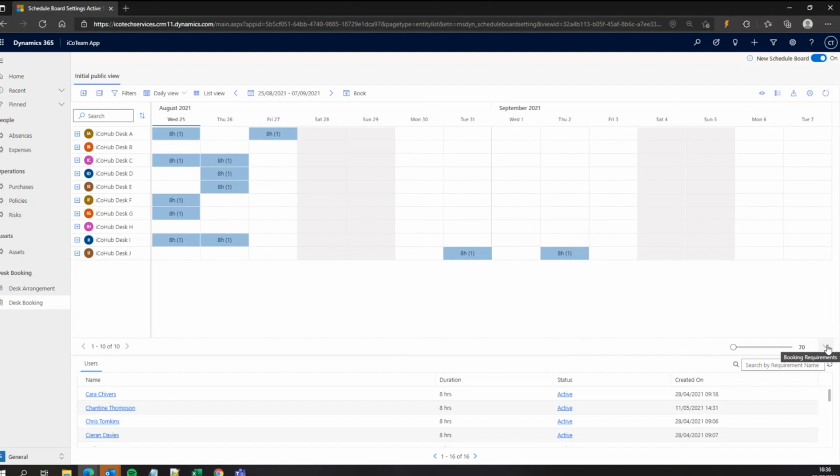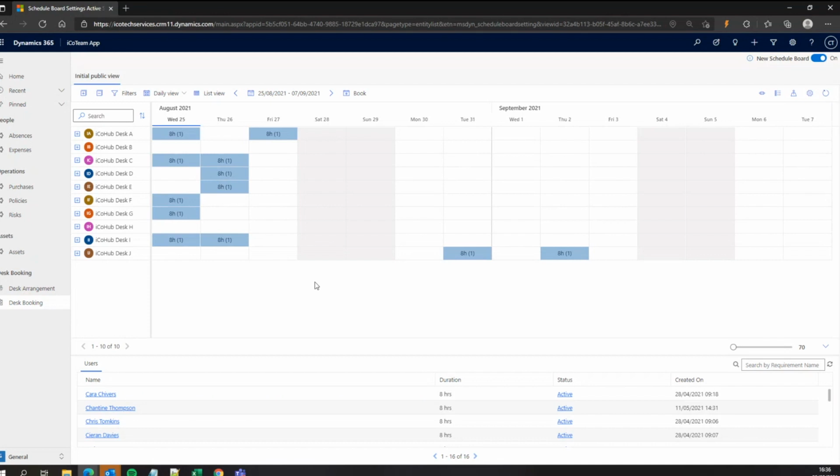So it's a quick and easy tool. A lot of staff do it out of hours at home. If they decide they want to come into the office tomorrow for better collaboration work, they can just log in the evening and book a desk, see what's available, and also cancel a desk if they're unable to make it to the office.